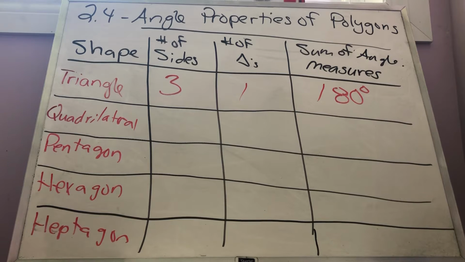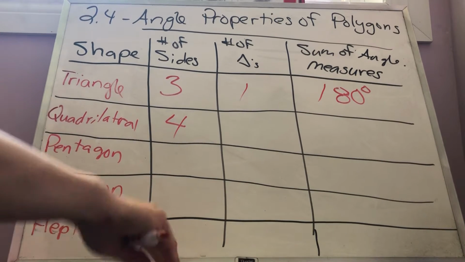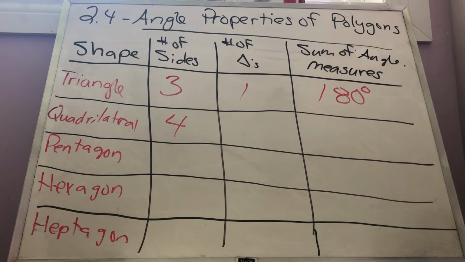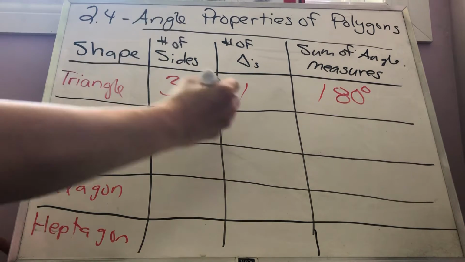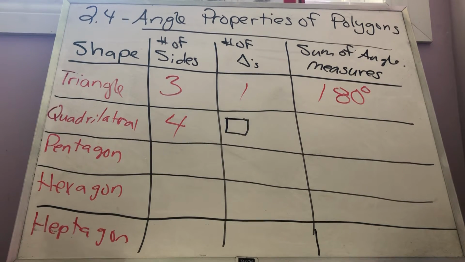As we keep going, a quadrilateral has 4 sides, right? Now, number of triangles, you might be thinking, what do you mean number of triangles in a quadrilateral? But if we just drew a quadrilateral, just a little one right here, a little square or a rectangle, a 4-sided shape, so that would be your squares, rectangles. You have different shapes like rhombus, which is a square that's sort of off kilter a little bit, parallelogram, diamond, and trapezoid, right? That's another quadrilateral. You might have come across some of those before.